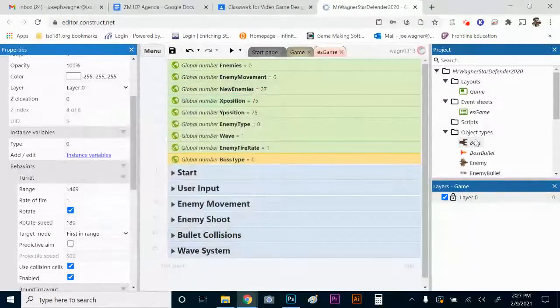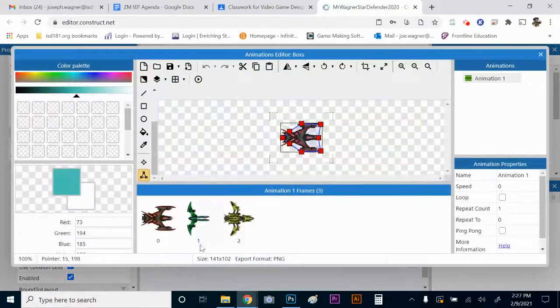What we're doing, when you look at the boss here, just to explain this, you can see we have 3 different boss animations. These are 3 completely different bosses. This is a way that we can save code, because the bosses are going to have a very similar function. Rather than create a boss 1 object, a boss 2, and a boss 3, and separate code for every boss, we create one boss. We have the different bosses as different animations, and then we can control them or make them unique based on their frame number or their type.